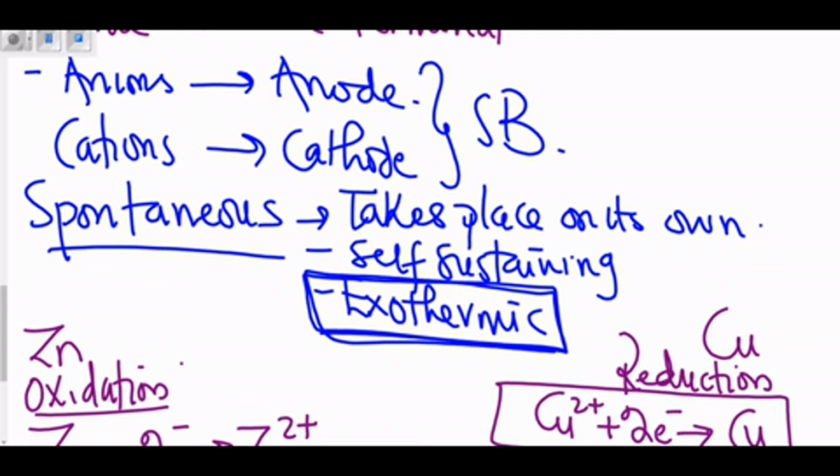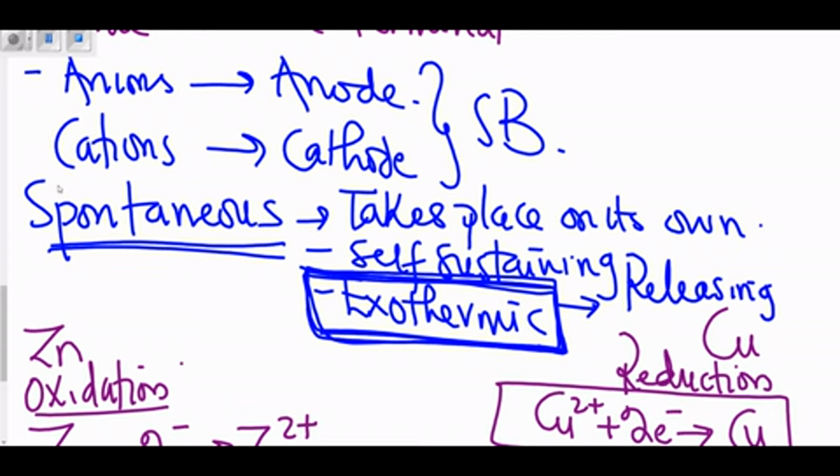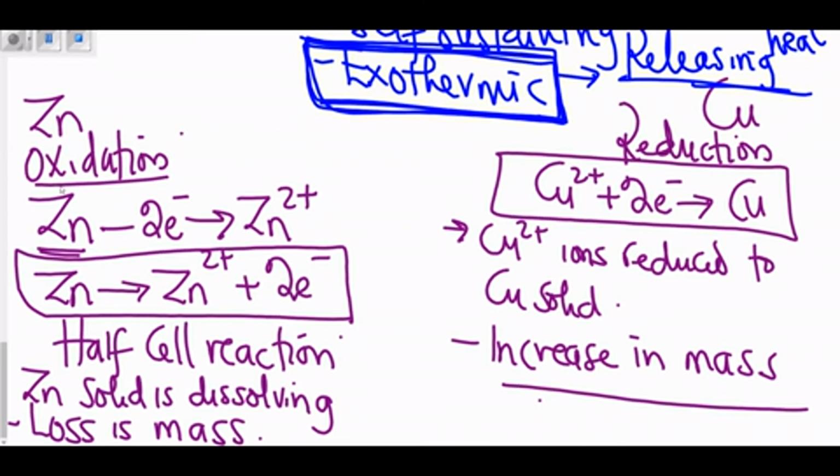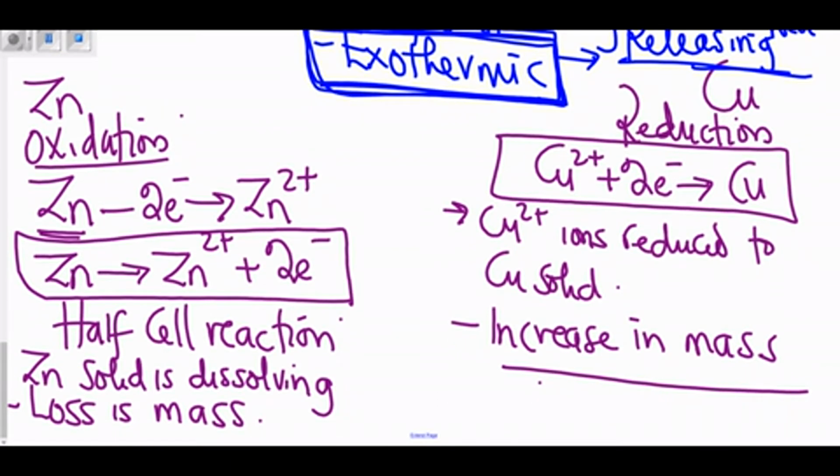But let's notice the reaction can take place on its own. Therefore, because the reaction is taking place on its own, it's going to be exothermic, which means it will be releasing heat. Have you ever felt your battery being hot? Probably this explains it. Releasing heat, exothermic reaction. All right. So much in one session, but we're not done.